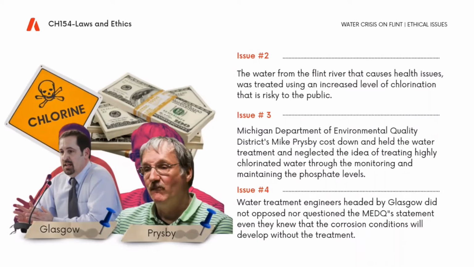Because of the implied cost cutting of the allotted financial cost due to the financial pressures of the bankrupt city, the water treatment engineers made an irrational decision, which is to accept the verbal statement of the regulator for considering monitoring and maintaining the phosphate level as an unnecessary treatment.